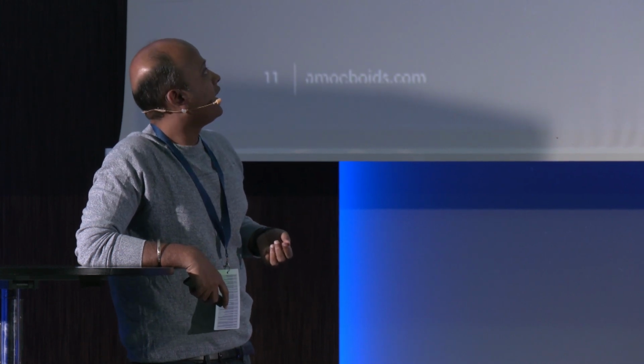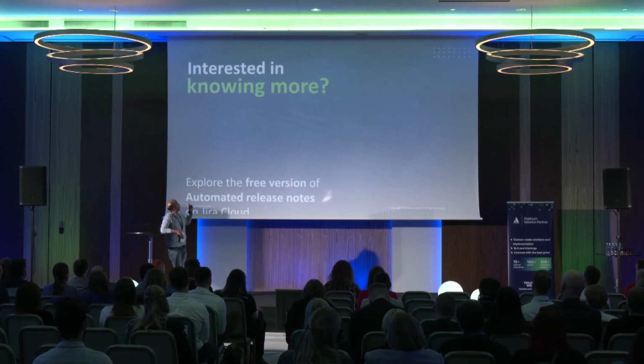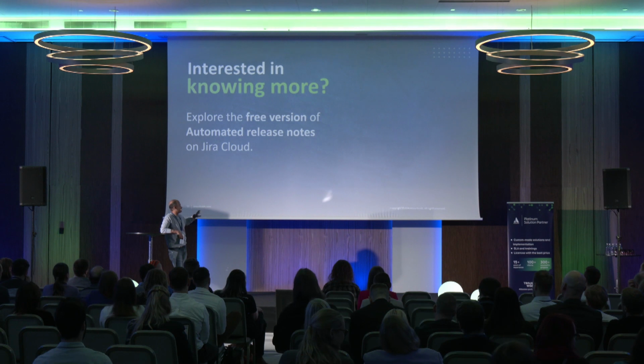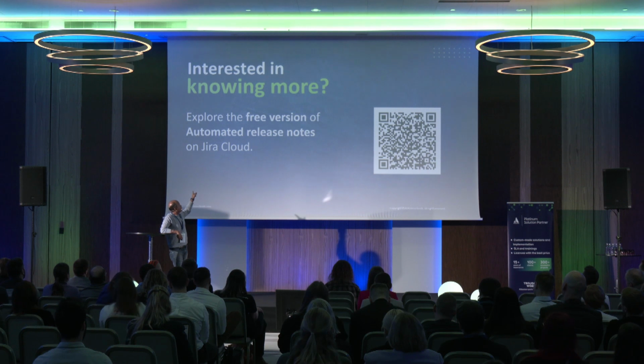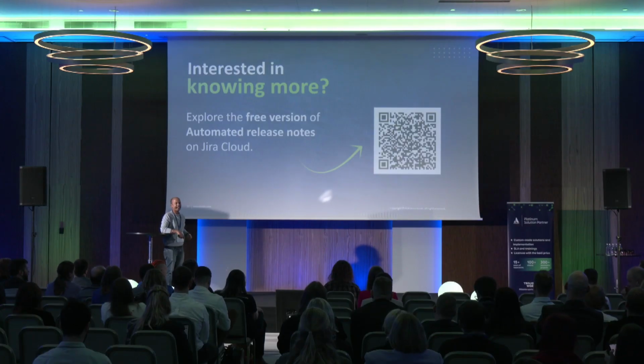All right, any questions? And before I forget, if you want to play around, there is a free version of the app, only on cloud. For data center, there is no free version. Sorry about that. And mind you, the app, as of now, is named Automated Release Notes only. Soon, we are going to rename it towards the end of this quarter to Automated Release Notes and Reports, because our customers have ended up creating more reports than release notes. Initially, we created it only for release notes. All right. Thank you so much.